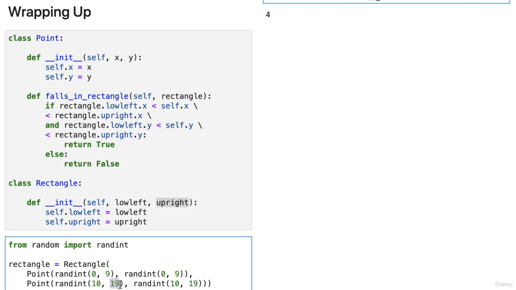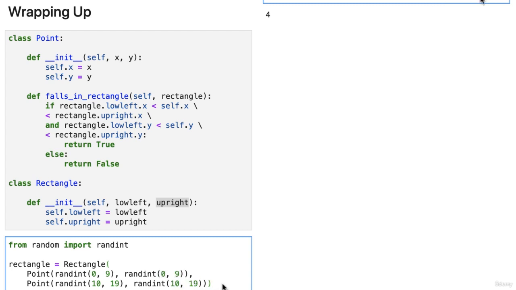So the lower left point is on the left, so its x is always less than 9. In other words, the right x will always be on the right of 9. This is what I do to ensure that. Same thing goes for y, it has to be above the y of the lower left corner.